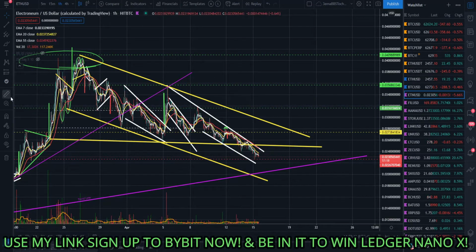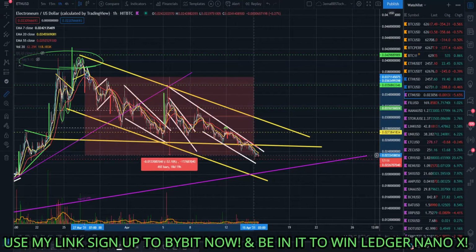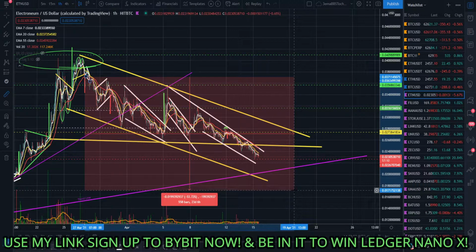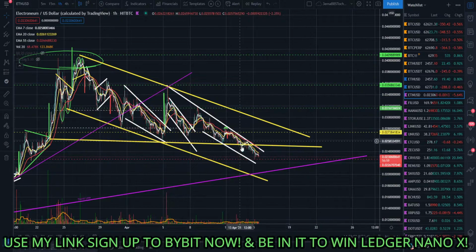It's never fun seeing a drop. And guys, I called it way back here, we were moving down 38%. But remember what I said, we could end up in the 50s before a bounce, okay? Just like the last 4 movements, okay? So just please understand that, guys. Don't go crazy yet. Definitely still bounce out of this and be way above this previous high, within a month or two.